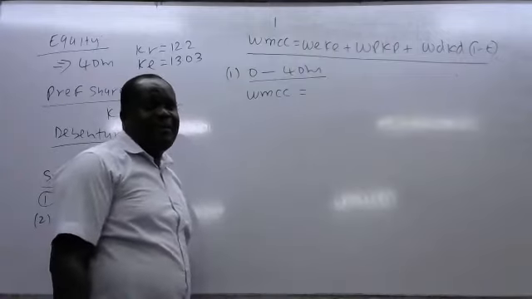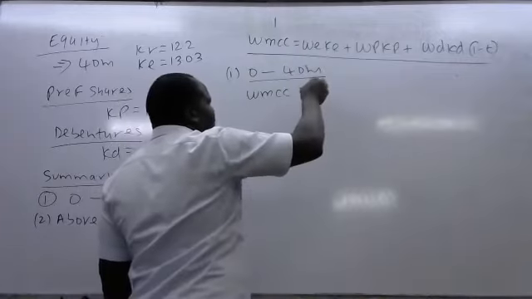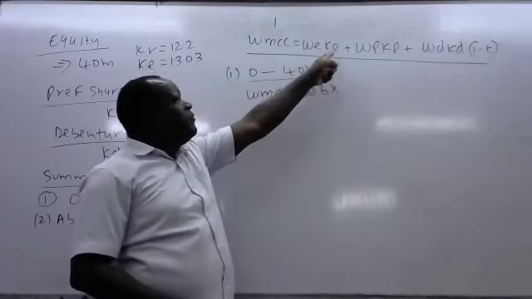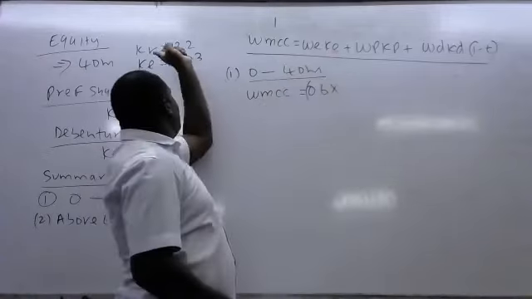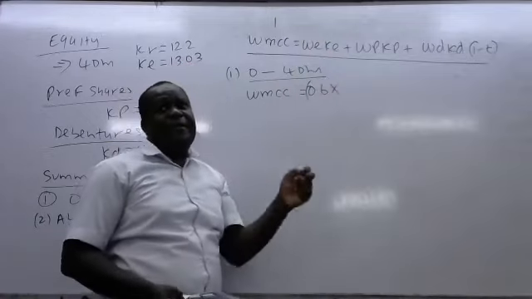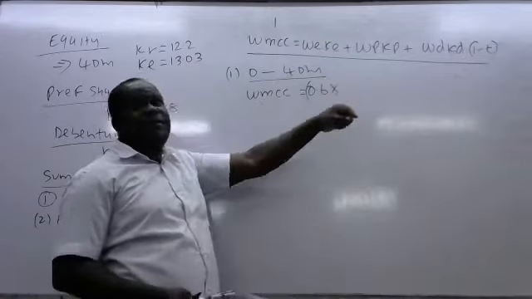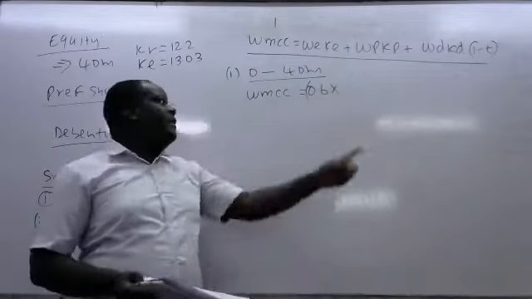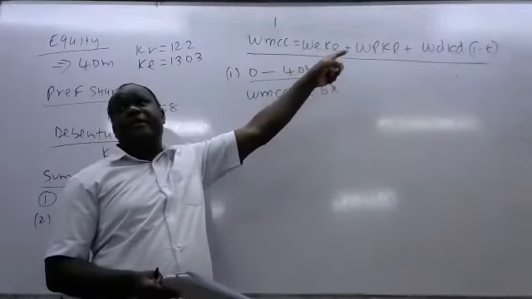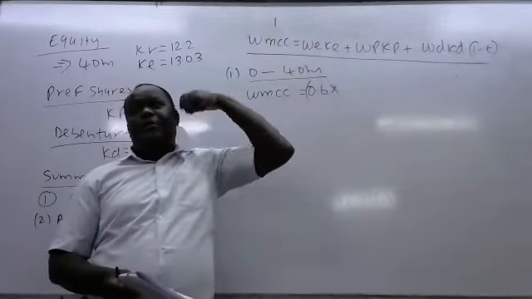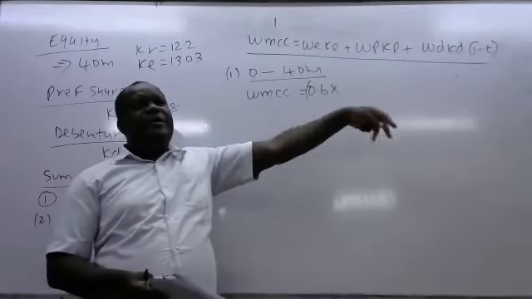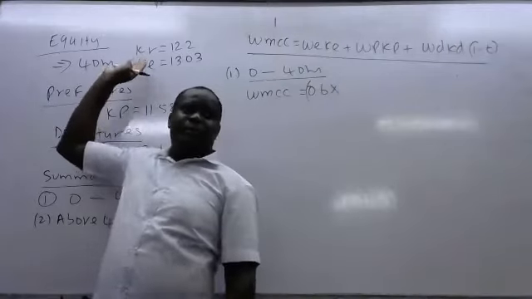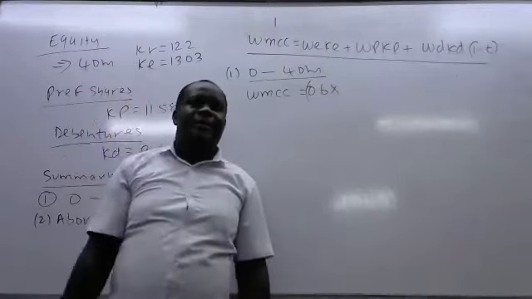It was 0.6. Now remember the 0.6. That's now my weight of equity. So this one is referring to equity, but this one is referring to the ordinary share. Here I'm talking about equity, where there are retained earnings and not ordinary share. So my KE here is just equity. On my WMCC, this part is equity. But under equity, we have how many components? 2. Retained earnings and the ordinary share.